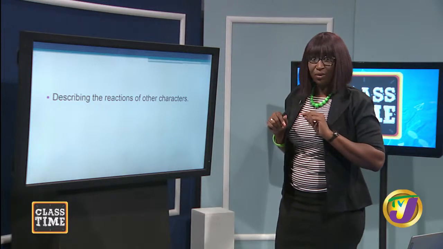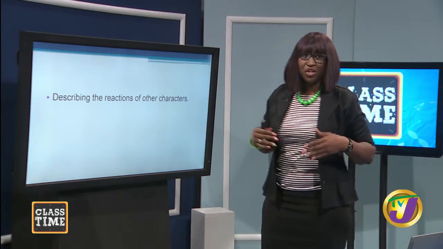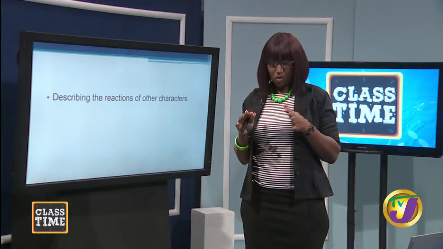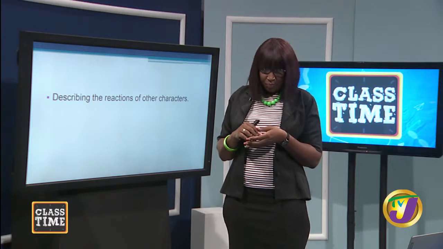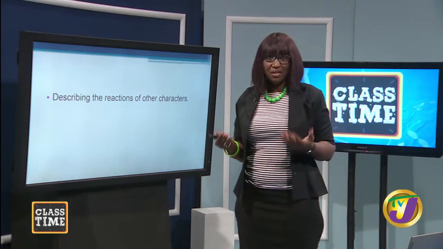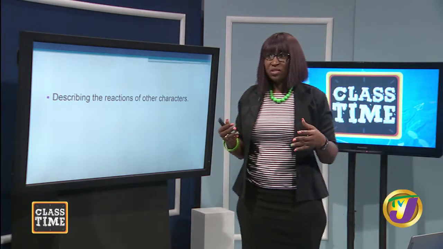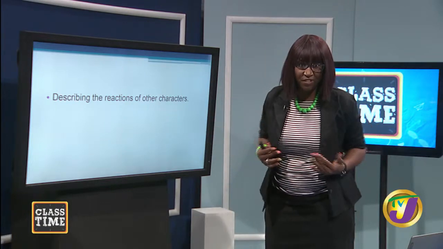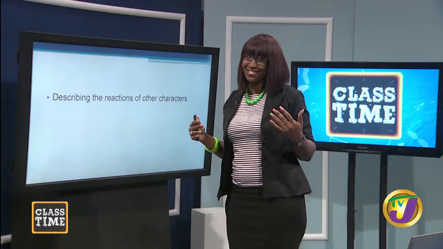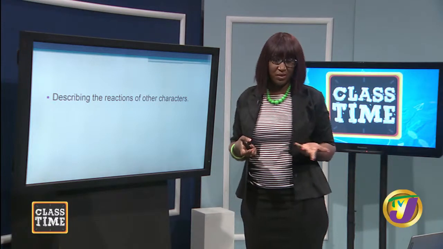Now, we kind of touched on this a while ago. When you describe the reaction of other characters, there are different ways to do that. So when John Brown walks into a room, do the others hold their heads down? Do they peep out and look at him? That reveals that there is some amount of power or authority that John Brown has. When John Brown walks into a room and nobody pays him any attention, that tells you that John Brown is a sap. Nobody really even cares about him. John Brown walks into a room and he's immediately surrounded by females. John Brown is a gallus. So the way other characters respond to your character can tell us about the character.